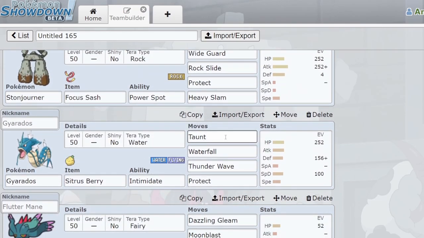Next up, we have Gyarados here. I figured I just wanted an Intimidator that was not weak to ground. I do have a lot of Pokemon that are weak to ground. Gyarados can come in if we needed to and just intimidate things and be immune to ground type moves.